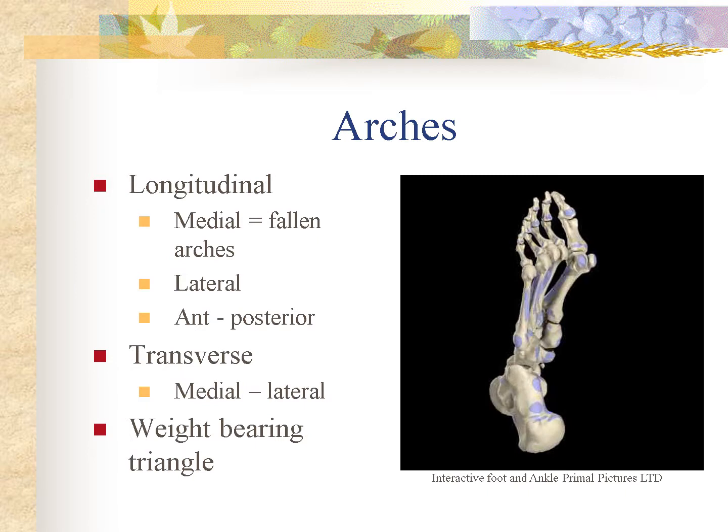All right, arches. We have three arches. We have longitudinal arches. We have one that's medial, one that's lateral. Now the medial one is at the base of the great toe down to the heel. And so when somebody has lost that arch, we call that a fallen arch. The lateral is on the outside surface of the foot, and then we have a transverse, which goes from the base of the great toe to the base of the small toe. And that creates a weight-bearing triangle. Now that's real important when we're ambulating because that produces an opportunity for us to have balance, especially on uneven terrain.